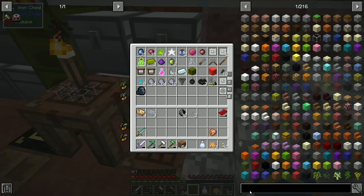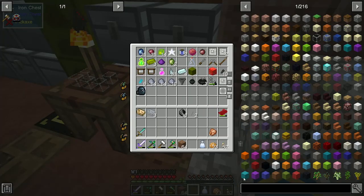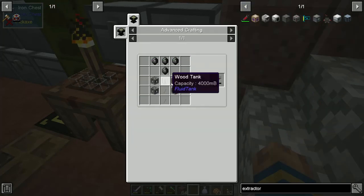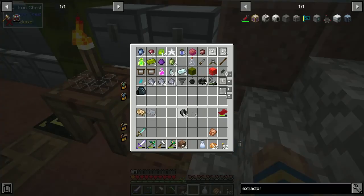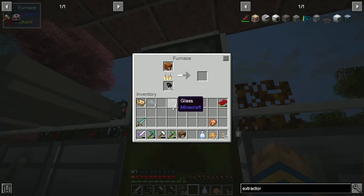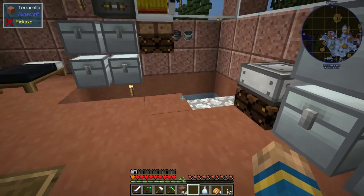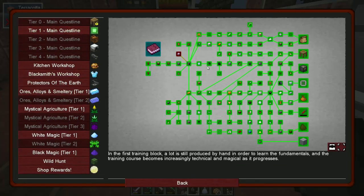We need our, what was it called? Extractor. So the extractor needs 4 glass plus the wood tank plus 4 gems plus the spikes. Alright. So there's the 4 gems. This should give us the wood tank. And then we need 1 more to make the extractor. And there's the extractor. So that got us through all of the beginning tier. So we've completed this whole thing.